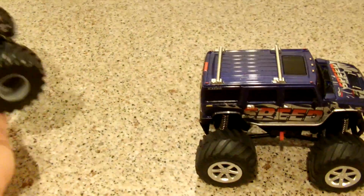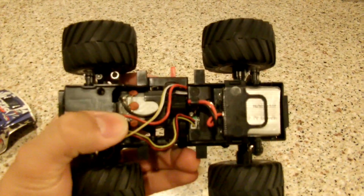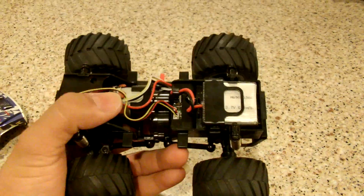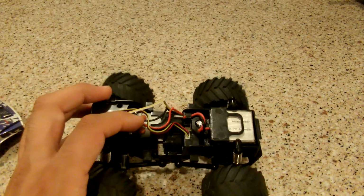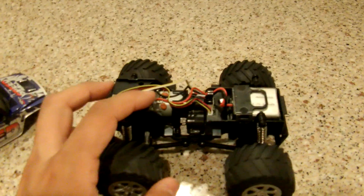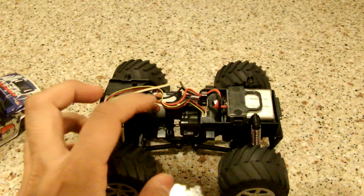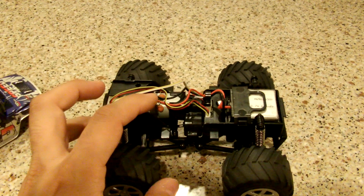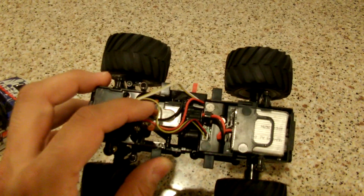But anyway, instead of using that, these guys opted to make their own transmission, which is really tiny considering that it has a 130 size motor in it. Yes, that right there is a 130 size can motor powering this tiny little thing. You can use a motor this size with the Lossy transmission if you decide to do that. There's some guys in RC Crawlers, Denali, who used to rewind those motors to 80, 90, 100 turns, something like that, which made for an extremely powerful motor with a lot of torque. It took away some of the speed, but it had a lot of torque.